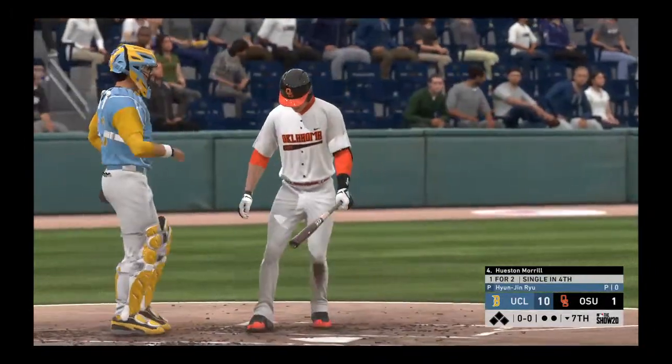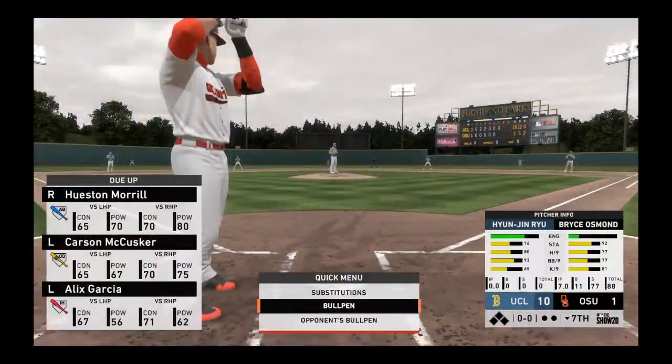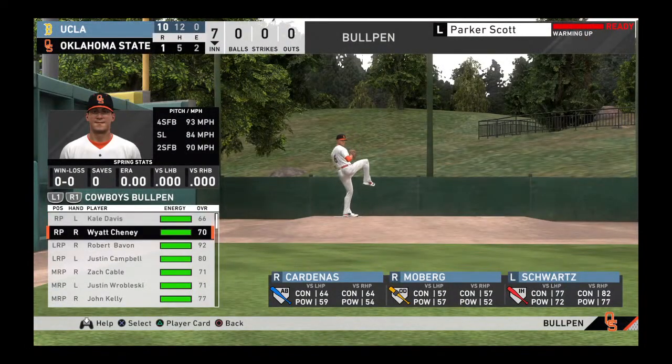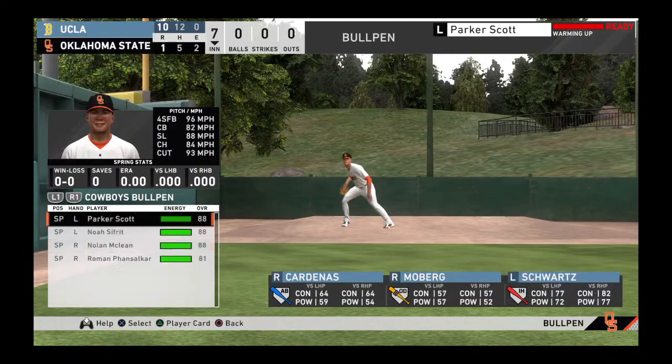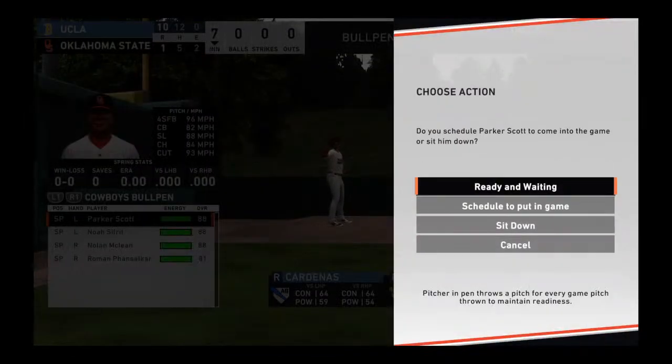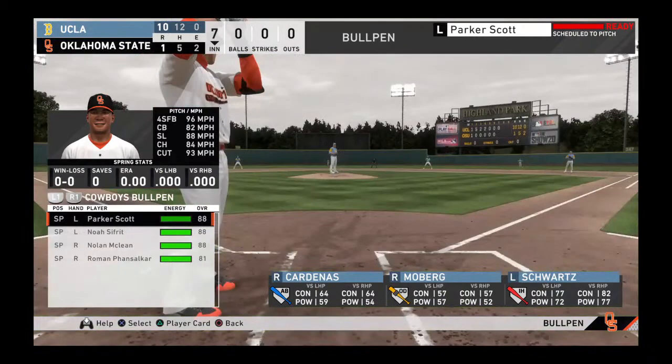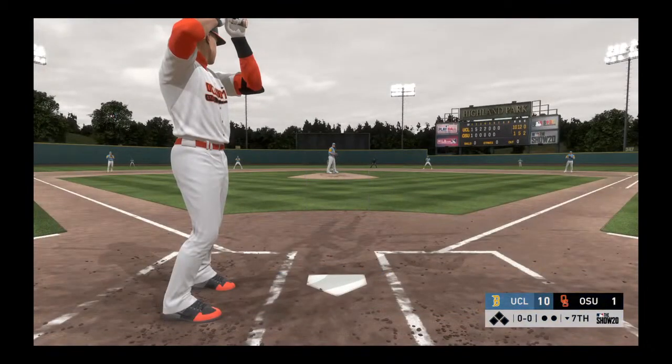It doesn't look good so far on this one as we move into the later innings. Down by a bundle, it's time to get some base runners and hopefully a long ball to get them back into this one. Farr will be scheduled to pitch in the 8th inning for the Cowboys.